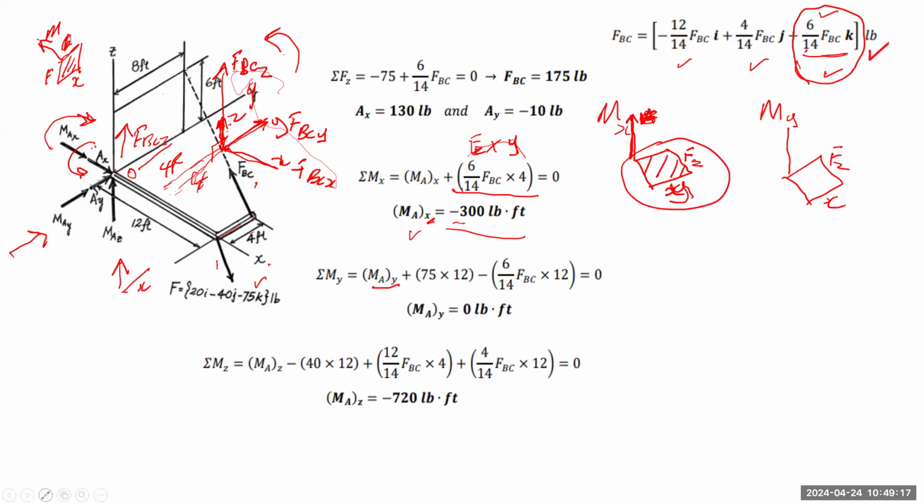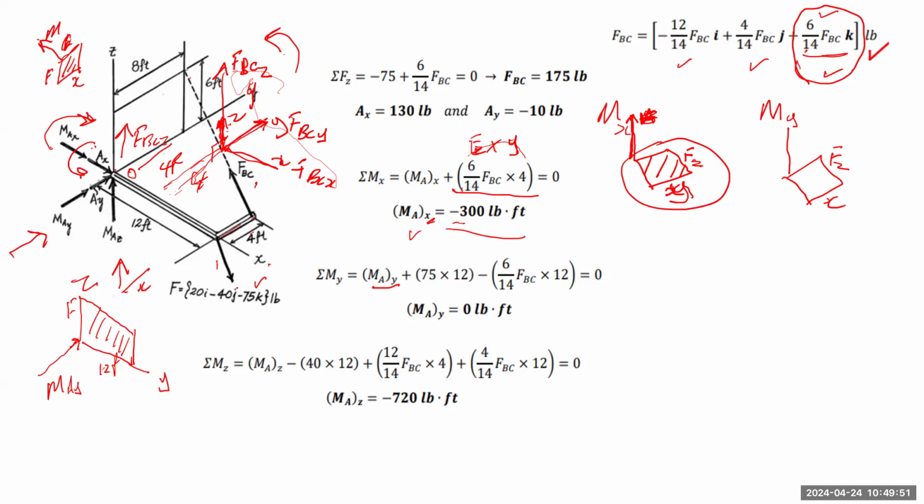Anybody see it? I need to draw it now, just for clarity. Let me draw it. So the plane that we are working with, this is your moment, M-A-Y. So this is your distance, 12, and this is your force F. So that is the perpendicular and that is the moment. This is the 12 along the X here, and this is the Z. Who doesn't see that?